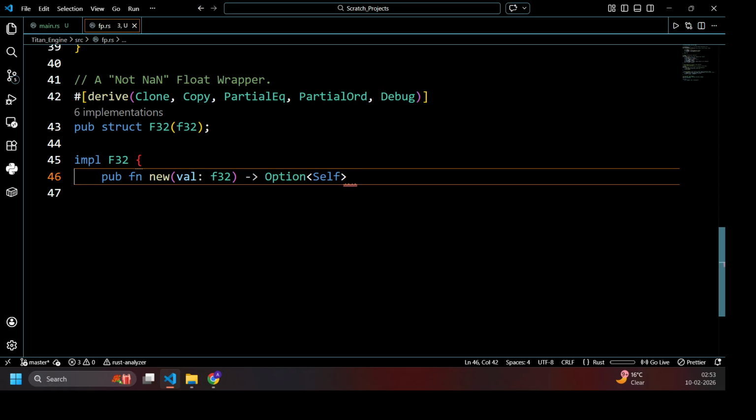Right. Now, in other languages, or even in other Rust contexts, we have a few choices for how to signal failure. Let's call it choice A, panic. Yeah, the nuclear option. Just crash the program. If val is NaN, panic. No NaNs allowed, buddy. You could absolutely do that. It would certainly prevent the NaN from ever existing inside a FiniteF32. But is it robust? Not really.